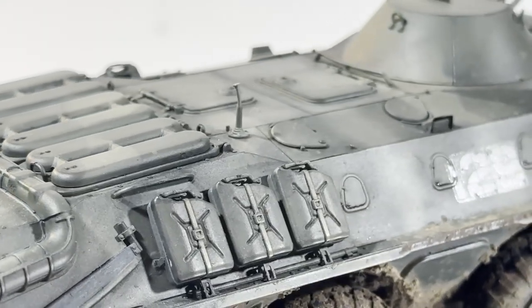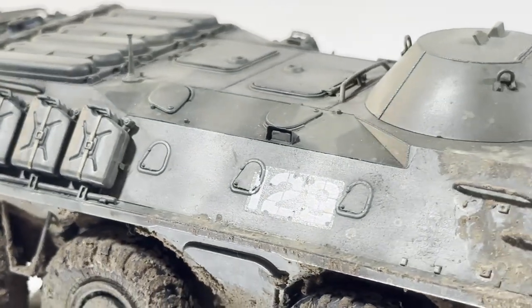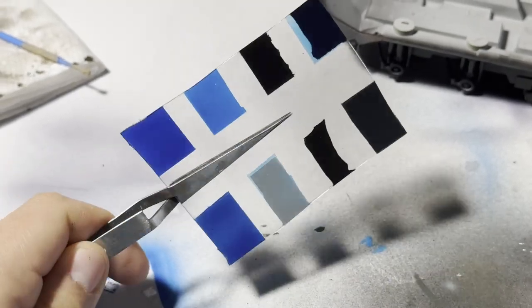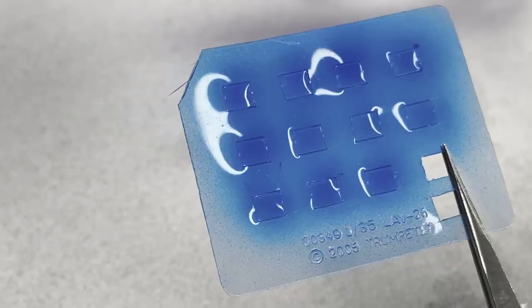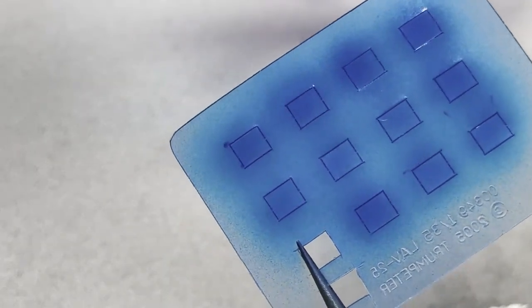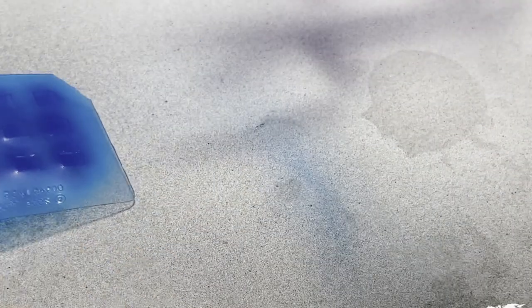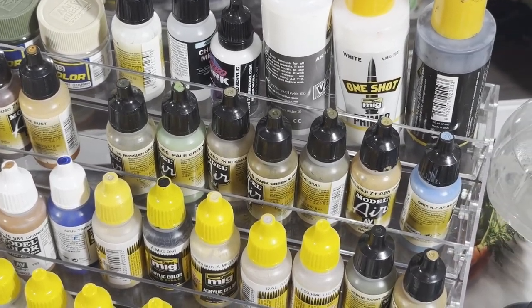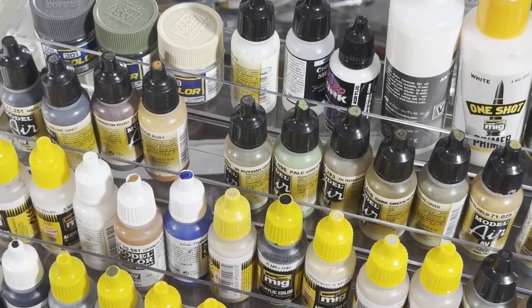I didn't test out the paints on this BTR, and the contrast in the camo turned out to be much more subtle than I intended. When it comes to transparent parts, I just cut the plastic off of packaging — this was a piece of a peanut jar. Testing your paints before you put them on a model makes it infinitely less intimidating, which is especially important as a beginner. I also like to dab a little bit of paint on top of the paint cap of each bottle so I can quickly see what all the paints look like dried. This makes it a lot easier to pick out colors.